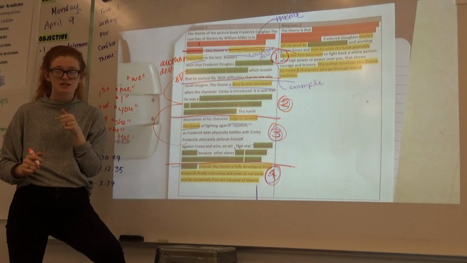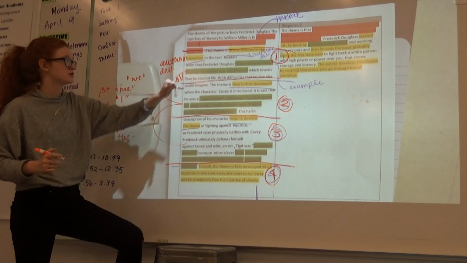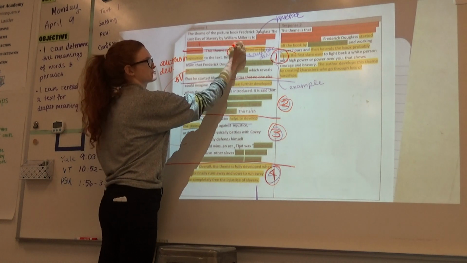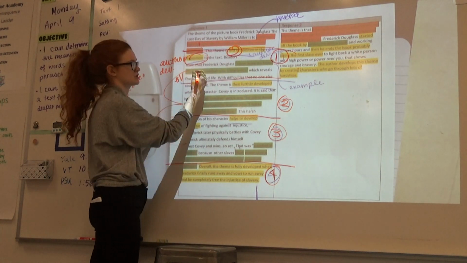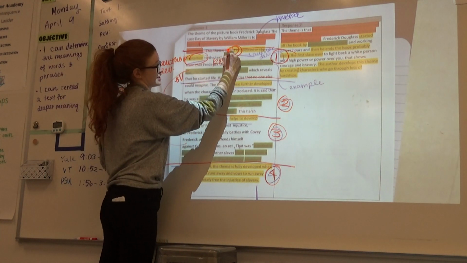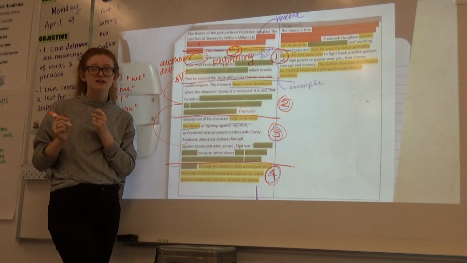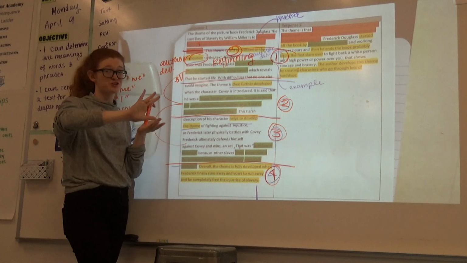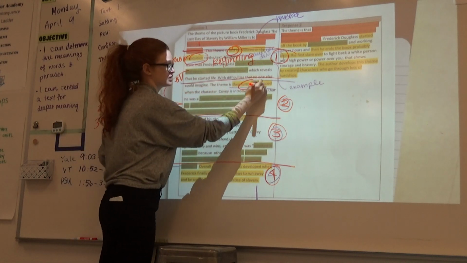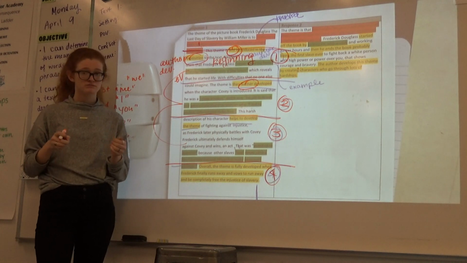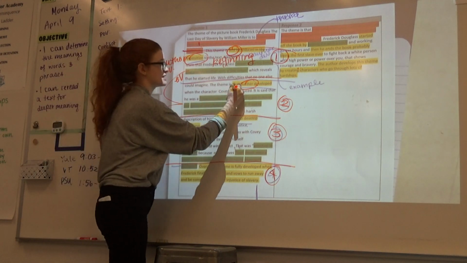Now, we're going to dive even closer and look at these yellows. So this first yellow says, first introduced in the exposition. First introduced in the exposition. So this is the beginning of the text. Now, I'm going to jump down to the next one. Then further developed. We know that further means it pushes it on. So further developed, it's not happening in the beginning. It's not happening at the end just yet. This is in the middle of the story.